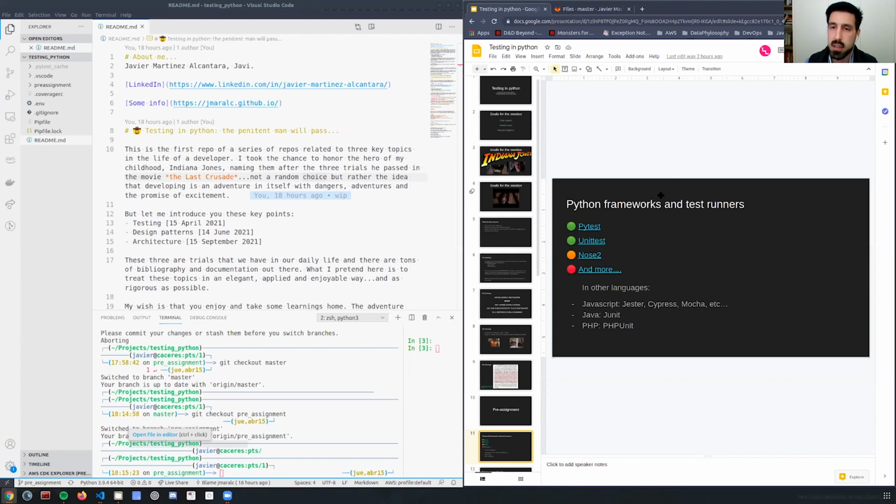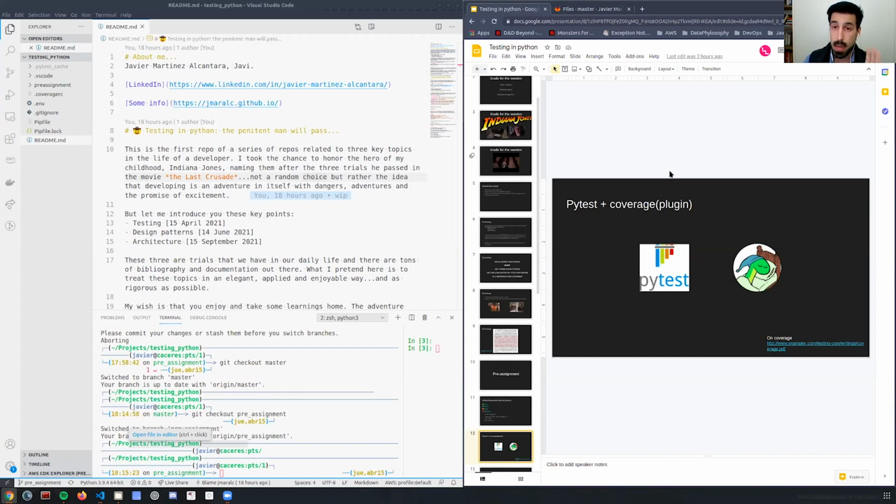Perfect. So in Python, we have mainly two frameworks for testing, okay? One is in the standard library, which is unittest, and the other, probably the most widespread framework, is PyTest. There are others like Nose2 and other really experimental and funky ones, but the most important are these two, and they have nothing special. In my experience, they are quite similar to the frameworks I have seen in JavaScript and other communities. Unittest is really similar to JUnit or PHPUnit. But for this session, we will always work with PyTest and another package called Coverage, and we will review it together in the code. Okay.